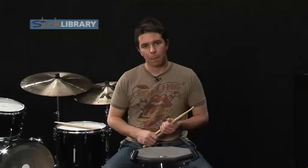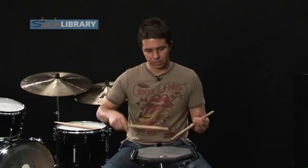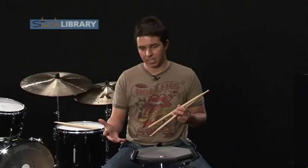Okay, we've focused on hand technique a lot. We've been concentrating on obviously developing facility with the hands. Please do not forget about feet as well. All of these exercises can be played with feet alone.